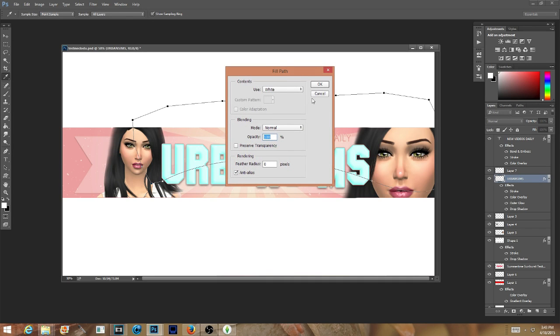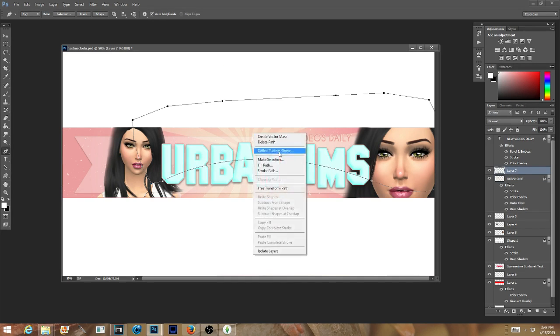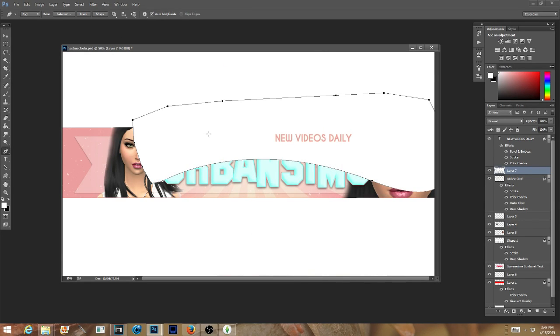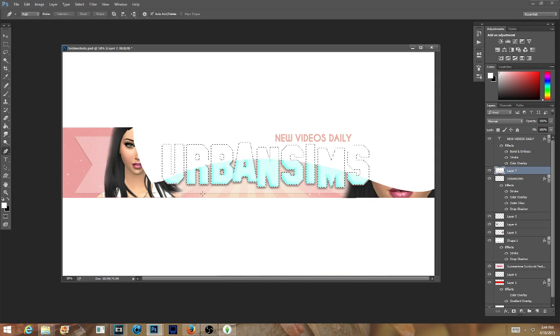You're going to want to make sure that you're on a different layer when you do this, guys. Fill the path. I'm just going to do white. There you go. This is going to look really creepy for a second, but to get out of that, you can click delete path. To make it look nice without having to erase every little piece, all I do is press Control and click that layer, and you can notice that it just selects the layer that you clicked.